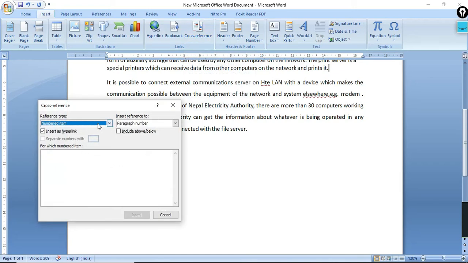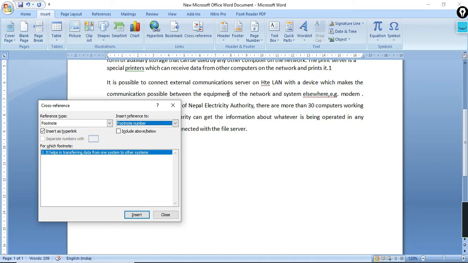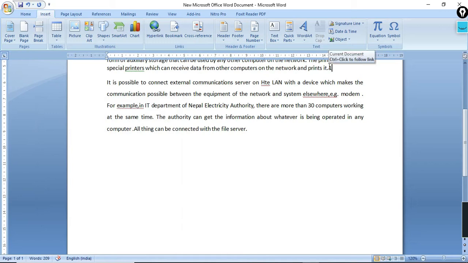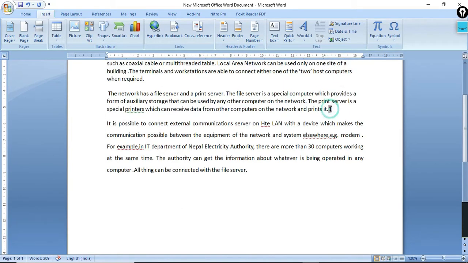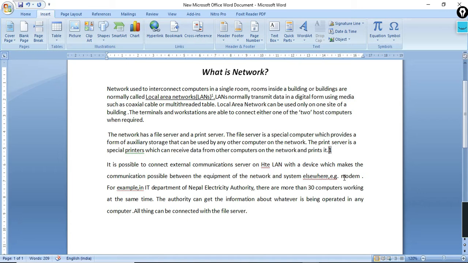Suppose I am just taking the footnote here. You can watch here: it helps in transferring data from one system to other systems. Okay, I just insert one. You have to click once here. You can watch one come here. So you have to close here. Okay.